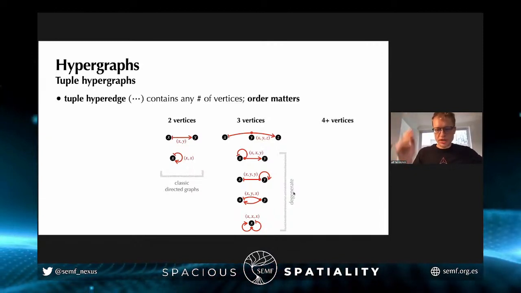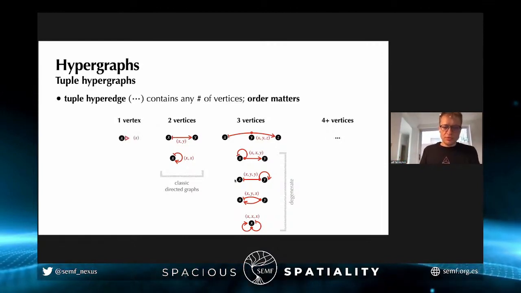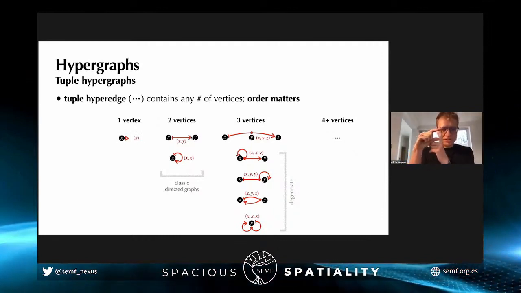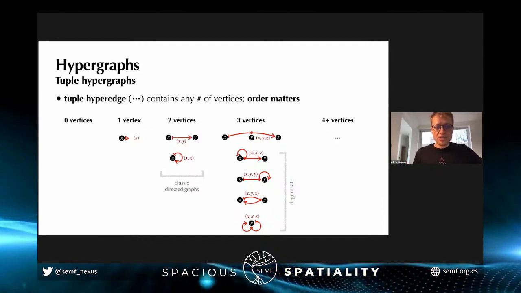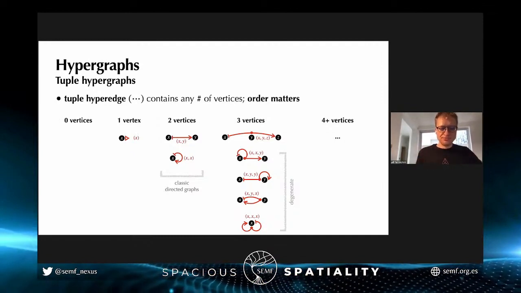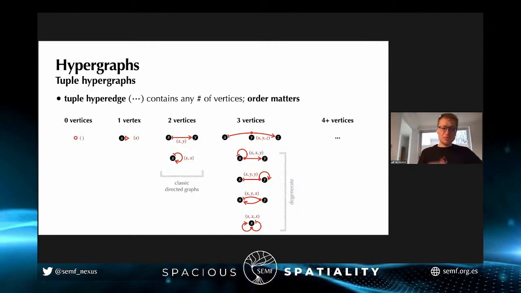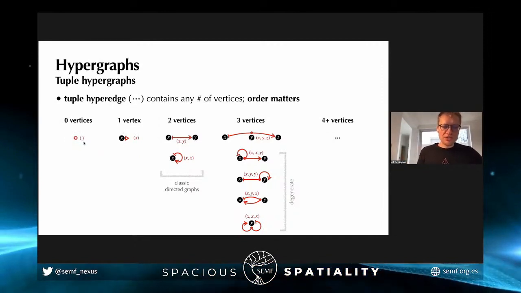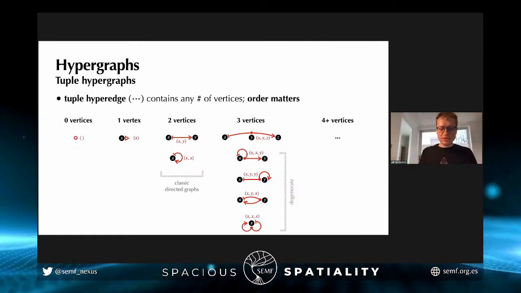You can have not just three, but any number of vertices, of course. And you can also have just one vertex. So I'll indicate that by contracting this edge altogether so that the arrowhead and the starting bar are next to each other, like that little triangle. And then there should be dashes here. I don't mean that there's one vertex as in this one vertex. Actually, never mind what I just said. So there's a zero edge, which is an empty tuple. It has no vertices in it. A zero hyperedge has no vertices in it, and there's no way to draw that. You can put that little circle anywhere you like on the picture.